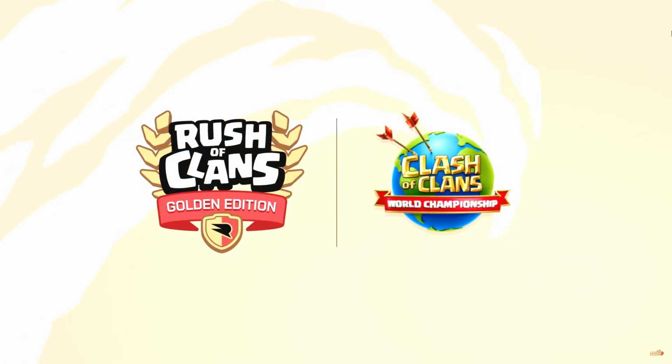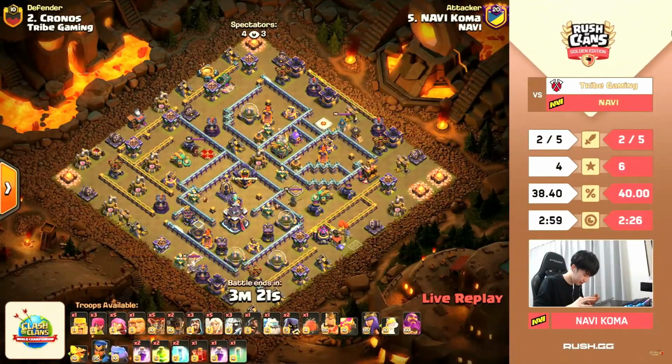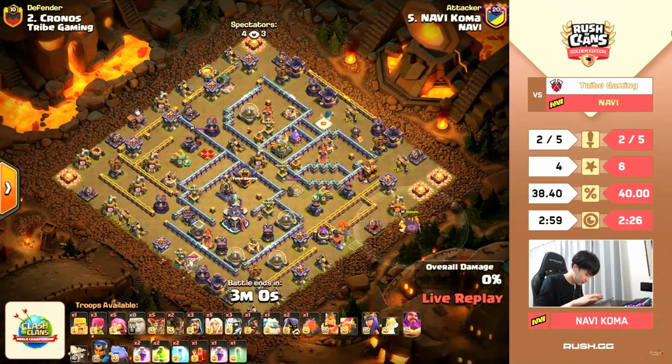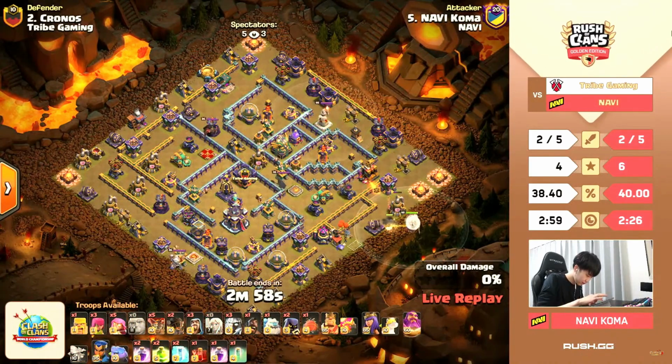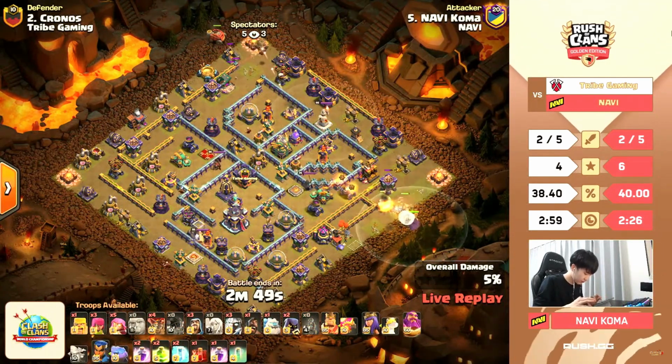That's the thing, it is so close that if Tribe gets a couple 2-stars or 3 stars, Navi gets then 2 stars, they can come back. But having a 2-star lead is huge going into a match like this, and just 3 attacks on each side left. Homa going in. Oh, look at that.